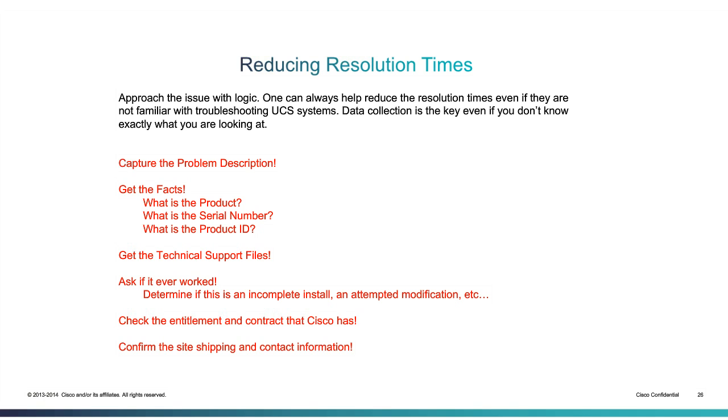We always want to check the entitlement, which is why we want to make sure we verify that product and the serial number as well as the PID. In case there is a requirement for an RMA, you'll have all the information that you need, and you can also verify what the contract at Cisco is going to provide you. And last but not least, we want to make sure that we can confirm that site information, which includes the shipping and the contact information, such as the name of the person in case the delivery person or even the field engineer needs to contact in case they're on the wrong side of the building or something.